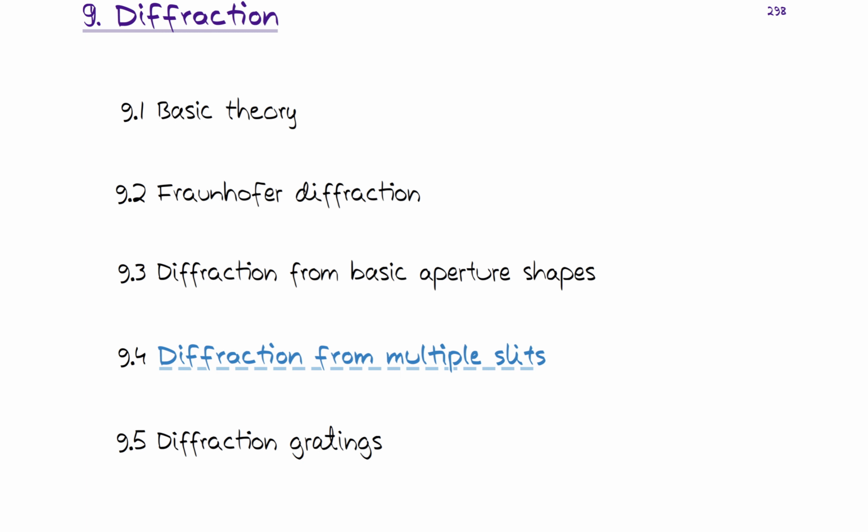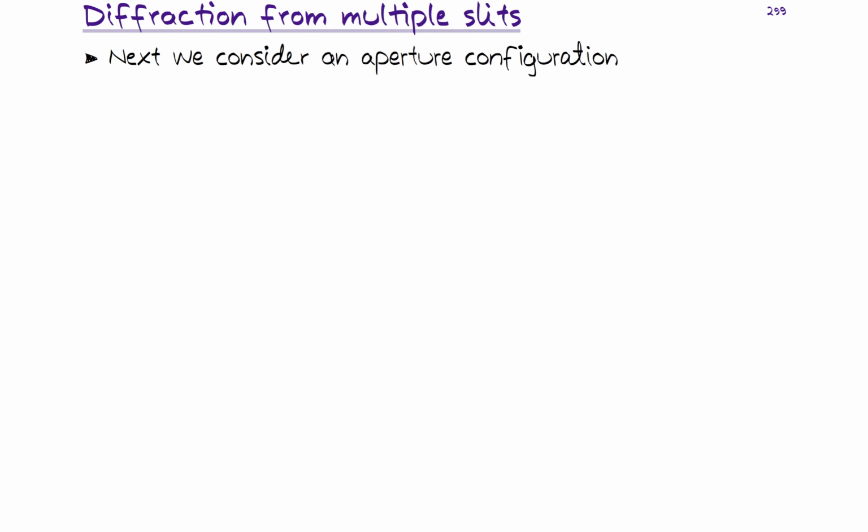And now to the actual topic. I will be speaking here about diffraction from multiple slits. In the previous lecture, we started understanding everything there is to know about diffraction from basic aperture shapes. Now we're basically taking some of those shapes, considering here a single 1D slit, and arranging them periodically. Then we look at what kind of superimposed fields we get with this configuration, and essentially what kind of irradiance distributions. This provides us the means to calculate how a diffraction grating behaves, a simple, singly periodic diffraction grating. This is what I will be speaking about during this lecture.